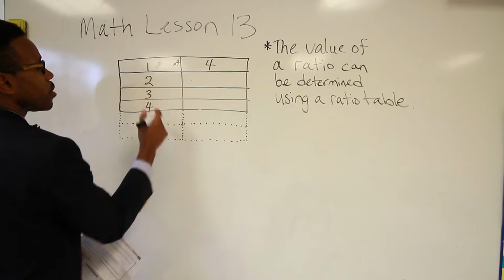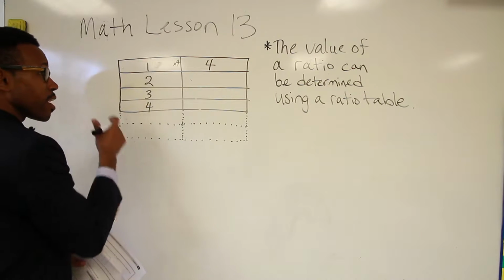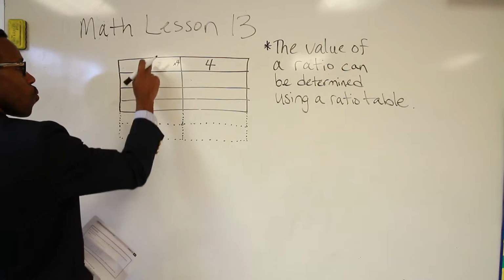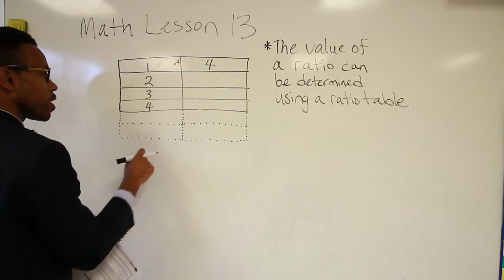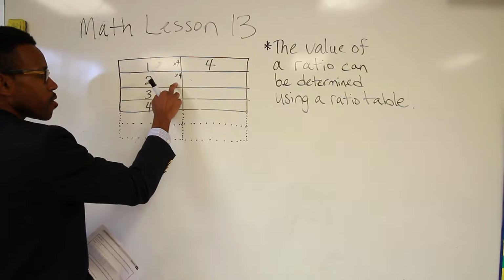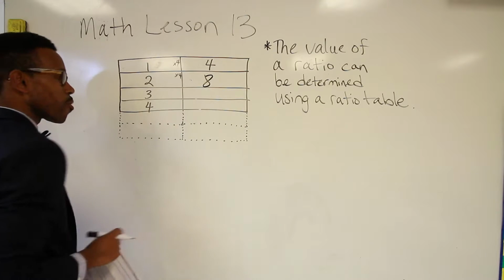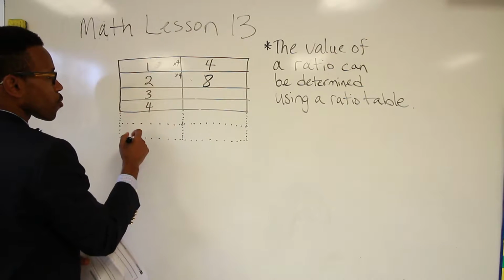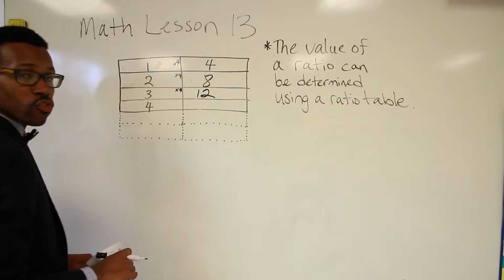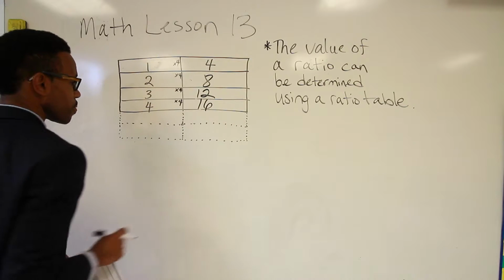So if we do that here, that means we have to do that for each and every ratio in the table, so that we make sure everything has the same ratio, because it's going to require the same value of 4. So 1, to get to 4, we multiply by 4. Same thing here. 2 times 4, I'm going to multiply by 4, that ratio value, to get what this number is going to be. So 2 times 4, that'll be 8. Same thing here with the 3. 3 times 4 gives me 12. Same thing here. 4 times 4 gives me 16.